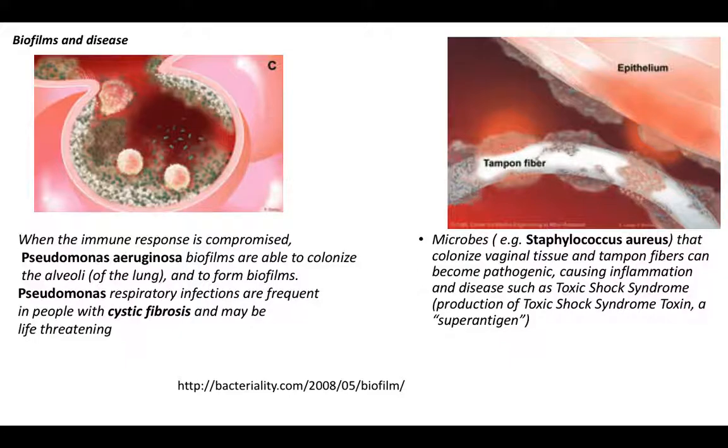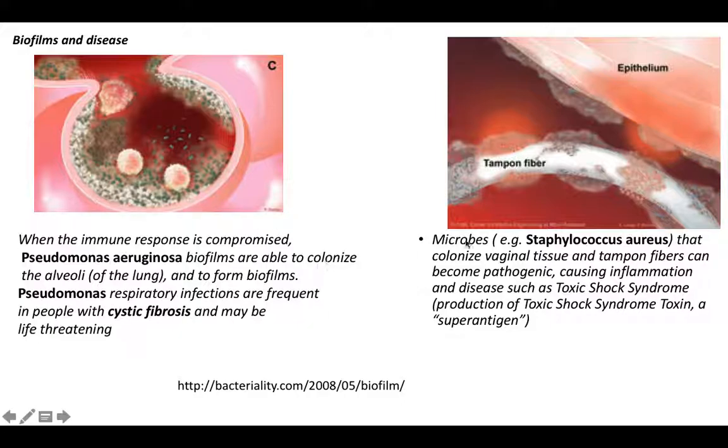This is just showing Pseudomonas, and Pseudomonas is notorious for forming biofilms in the lungs of patients with cystic fibrosis. And again, the Pseudomonas, we'll learn later on, they're just naturally really resistant to antibiotics because they're gram-negative bacteria, and their outer membrane porins will prevent a lot of antibiotics from crossing. So they're naturally hard to treat. And then if they live in a biofilm in the lungs, it makes them really tough to treat.